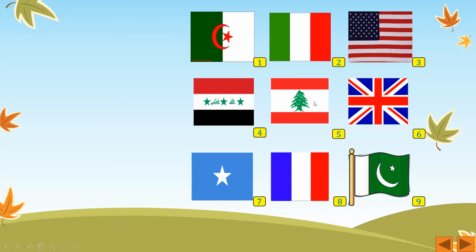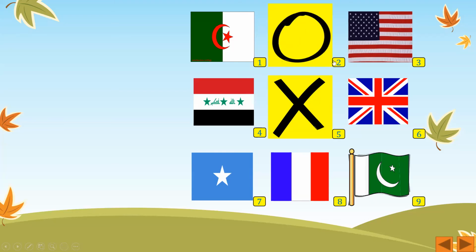So now I have a list of flags with numbers, and the children could be saying to me, what's this flag here? It's Lebanon, or Lubnan in Arabic, and I could give them a cross. The next child says Italy, I could give them a note, and I do that by simply clicking twice on the number. And they could say number three is Somalia, and I say no, number three is not Somalia, it's America.